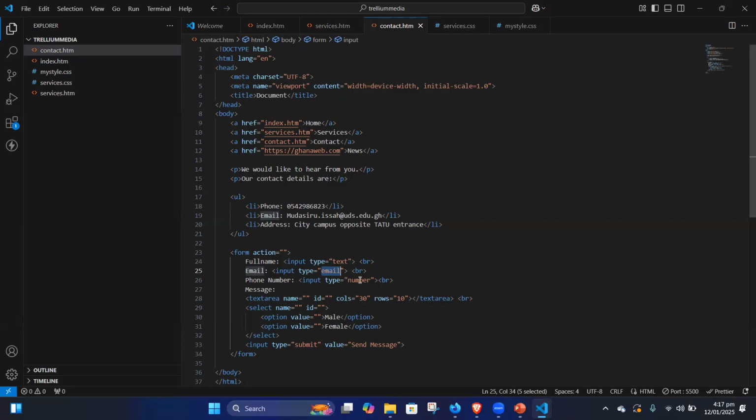Okay. And then if you enter something somewhere, maybe a text, and they tell you to enter a number, it means the type they are using there is number. So the browser is expecting you to enter a number, only a number, not text. Yeah, so those are the purposes for this type that you see, the type we normally attach to the input field.